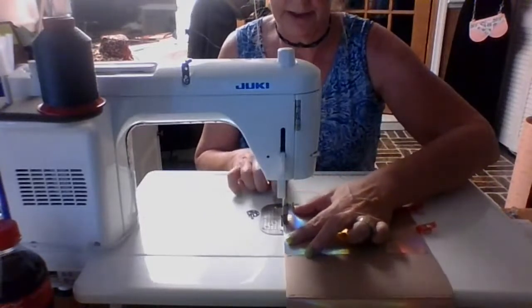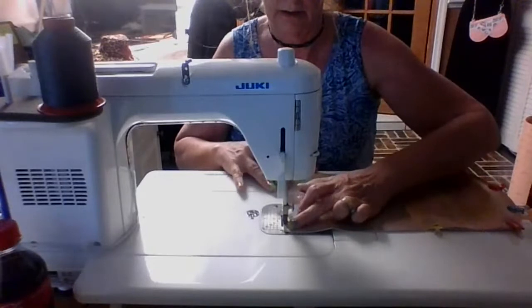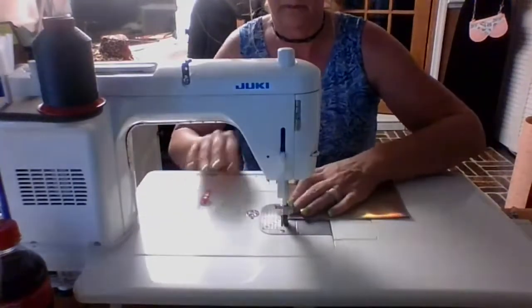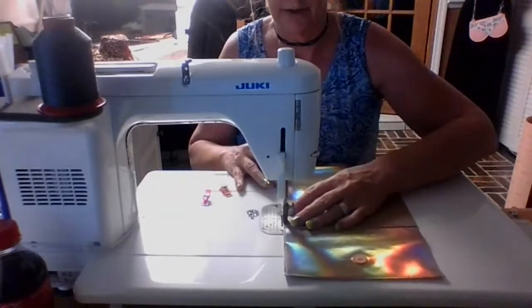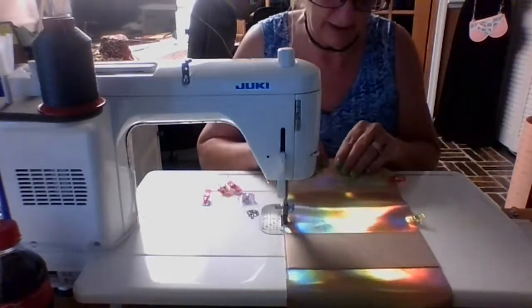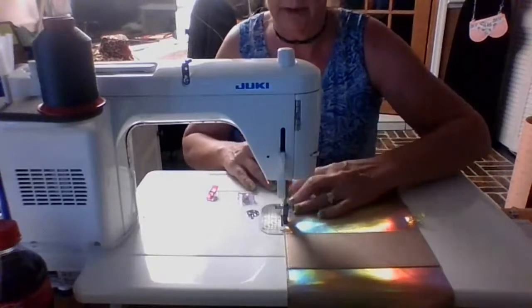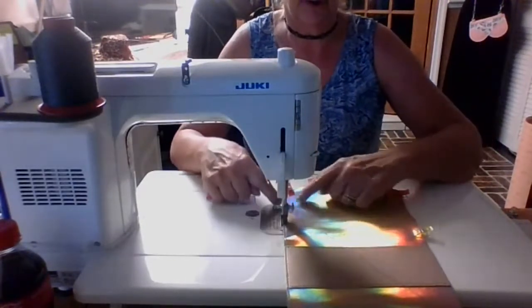And we are stitching the outer edges. And I am double checking my flap to make sure that they do line up correctly. So now I'm to the square. I'm going to sew to the second line.